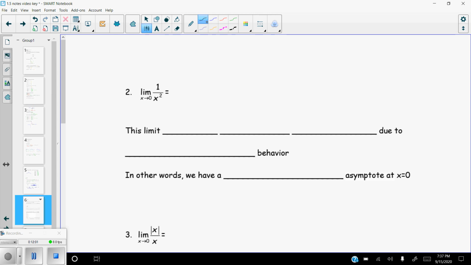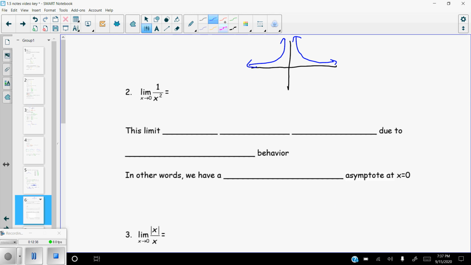First of all, the graph of 1 over x squared, we kind of need to know what that looks like. It's very similar to 1 over x. If you remember, 1 over x, at least on the right side, looked like this. On the left side, it was in the lower left-hand quadrant, basically what would also be the third quadrant. But because it's x squared in the denominator, you're not going to get any negative values. Any number you plug in there, you're not going to get anything negative. And what it does is it actually reflects the left side above the x-axis to look like this. So it makes it kind of symmetric around the y-axis there.